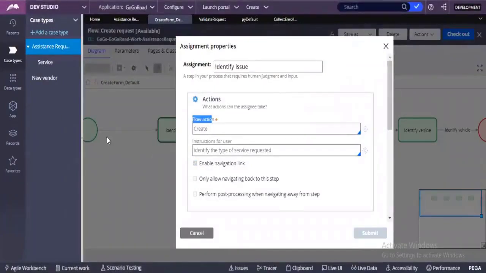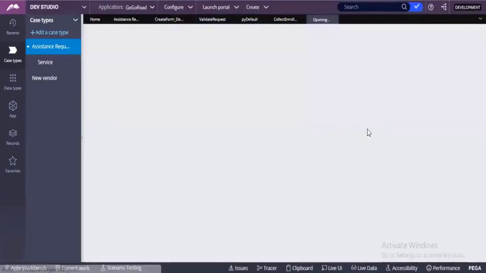Now, whenever this flow gets invoked, it will start the flow, because the first step is a start shape. It will come to Identify issue, which is an assignment shape. Inside it you have a flow action, so it will invoke this flow action. Let me open this flow. It will run this flow action.